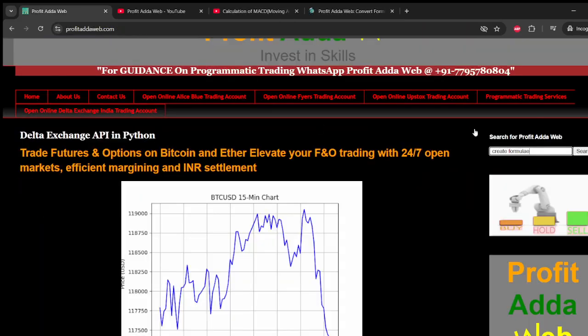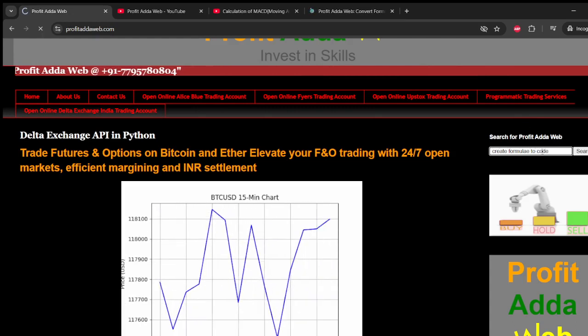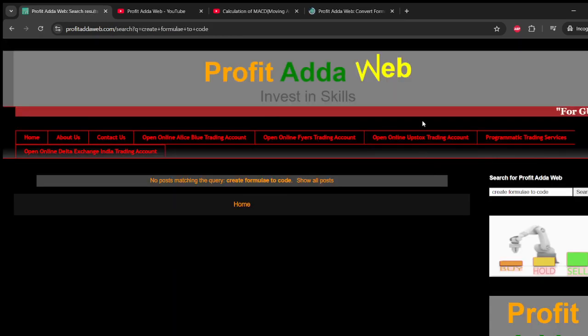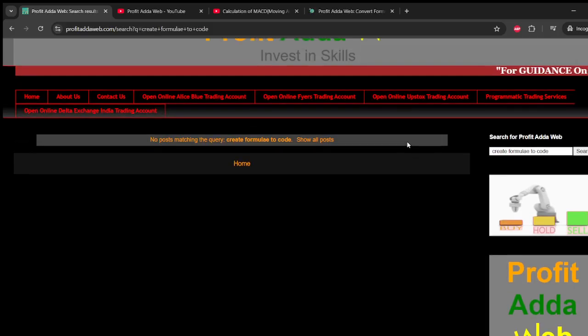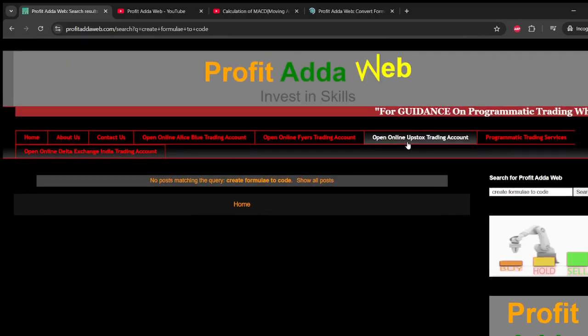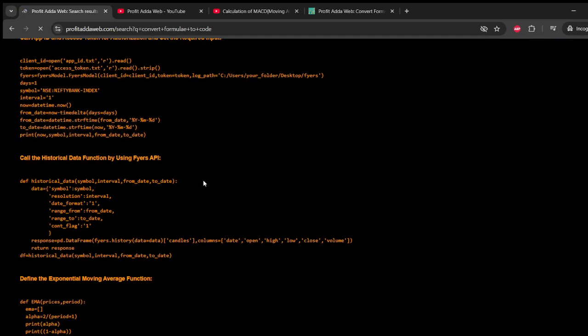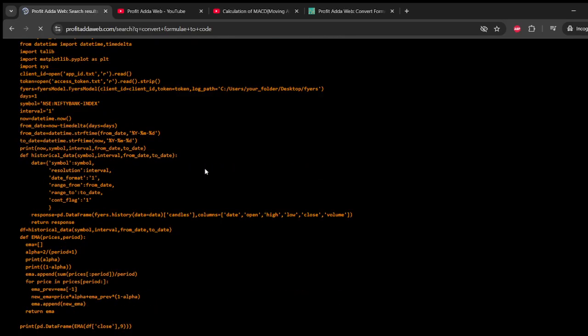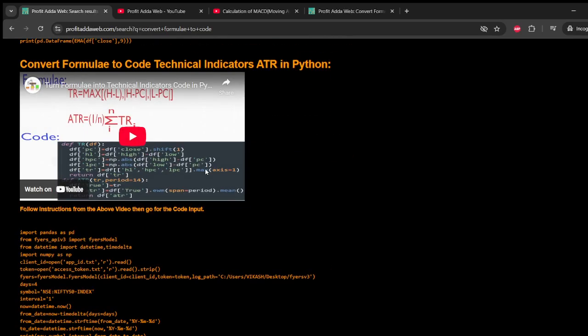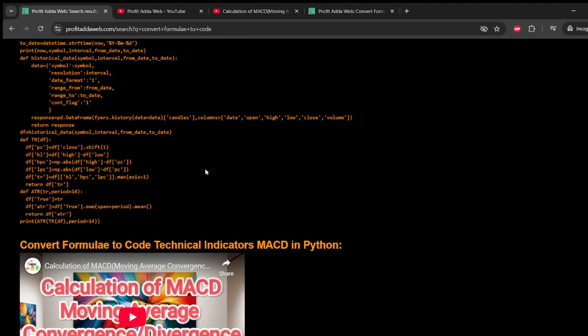Otherwise you can search here for convert formula to code, and you will get all of the codes available related to this. I've done an explanation of how you can do some of this stuff. I think it is not create, it is convert. If you do this, you will see that I have done some of the part from the formula, which is the best way of getting any indicators, and you will get good learning.